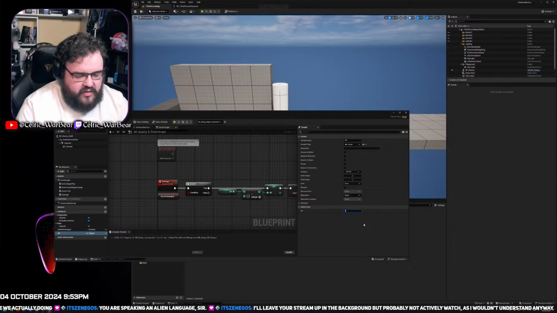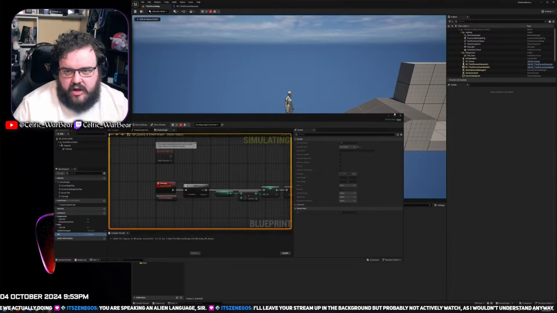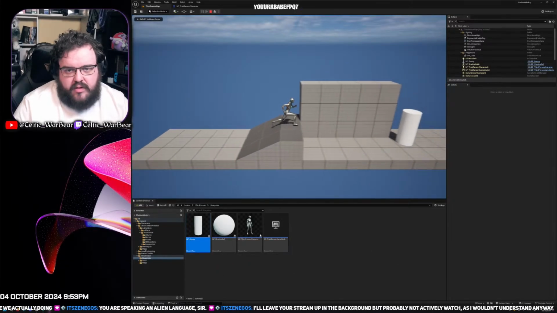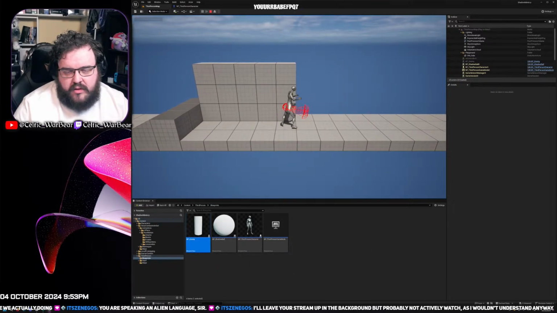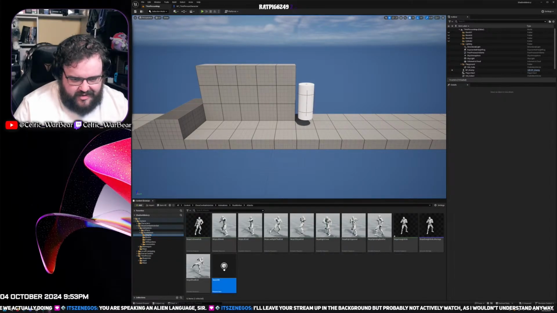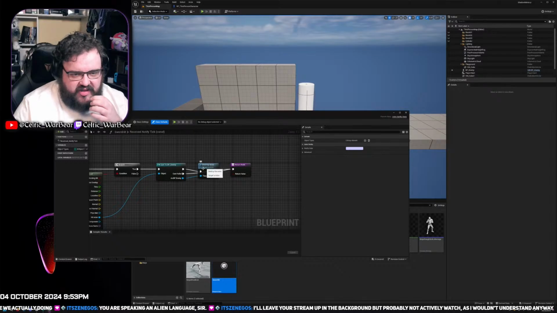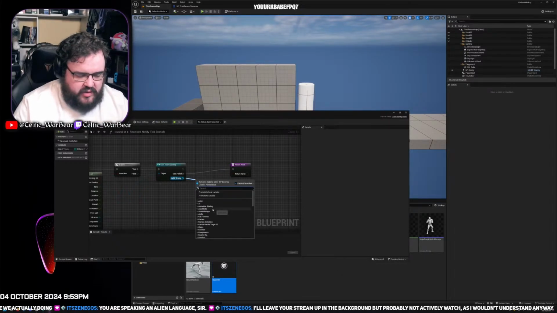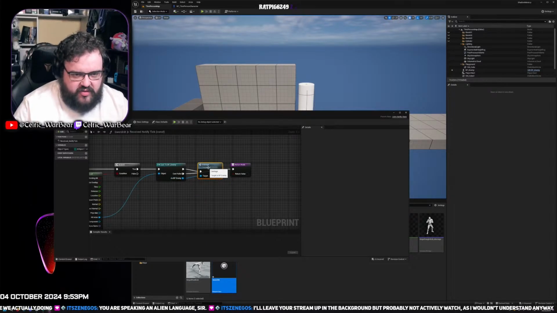HP starts at 5. Compile it, save it. Play. Oh, right, because it's still just deleting it. Instead now, what we want to do is call function damage, and then return.